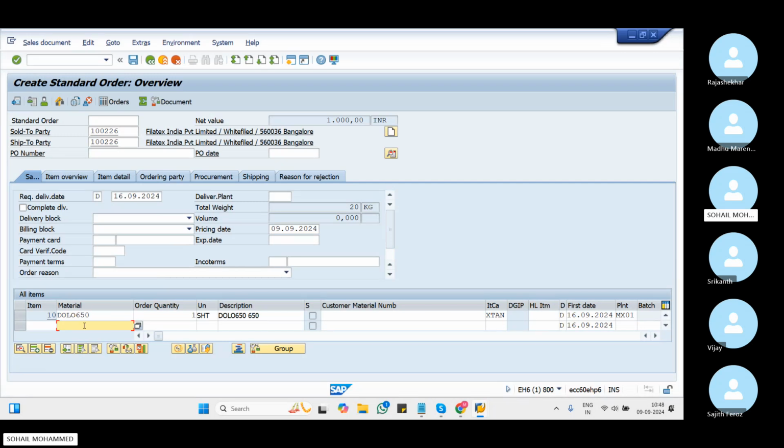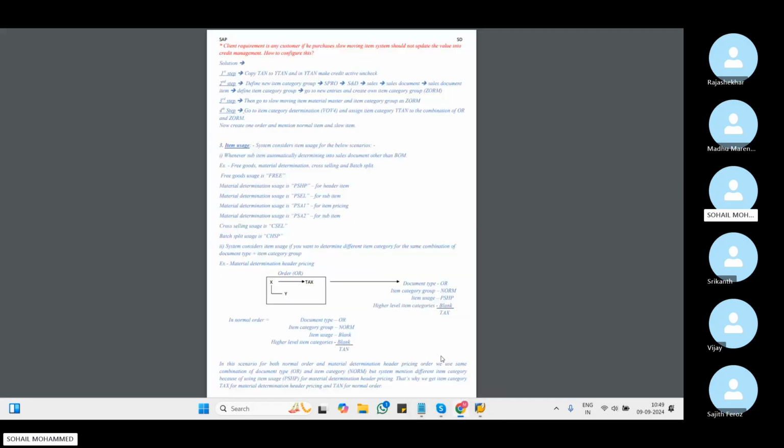Like if you purchase a phone, with that phone you will get a case and a charger. These are the sub items. So if the sub item concept is there, in that scenario we are going to use this item usage.